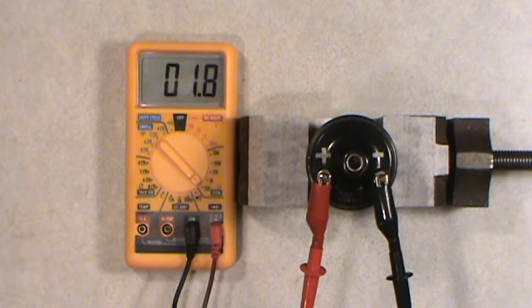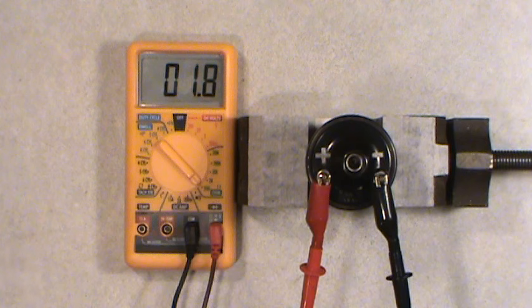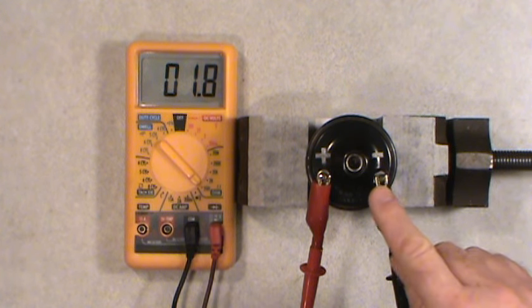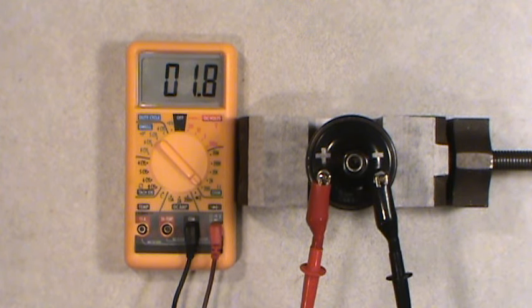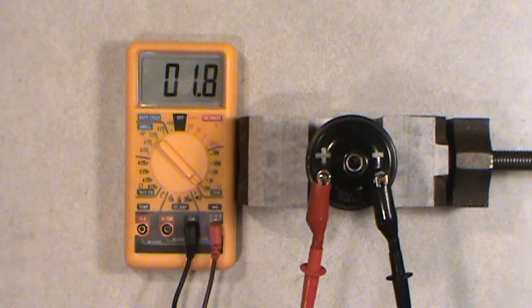Now off to the side here, I have jotted down on a piece of paper some average kind of readings that you should get for specifications. Remember, always look up the specifications for the coil that you are testing that you have on hand. Don't go by these figures at all, but these are general ballpark ones if you don't find any other specifications for your coil.